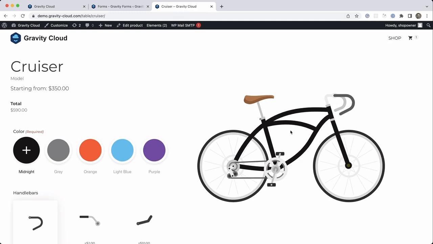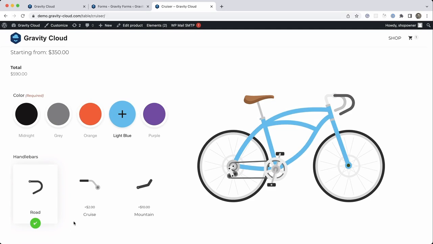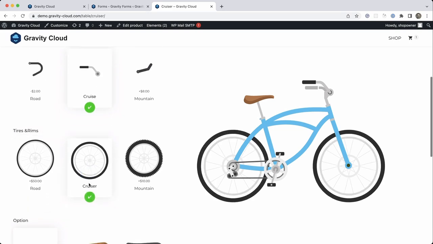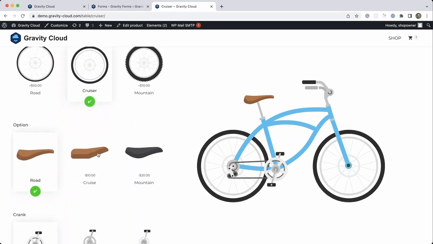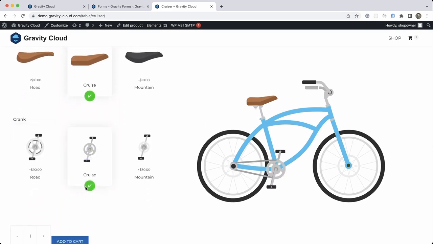And check it out. We've got a nice black cruiser bike. Oh, what if we pick a color? Fantastic. Since it's an SVG, I've added that JavaScript code that will then configure the colors. Perfect. I want my cruiser to be a little bit more comfortable. So I'm going to go for the really comfortable handlebars. It's got sort of a road tire. I'm going to put a thicker tire on there. I want a super comfy seat. And I'm looking for more like a fixie bike. So no gears, just a straight on powertrain.